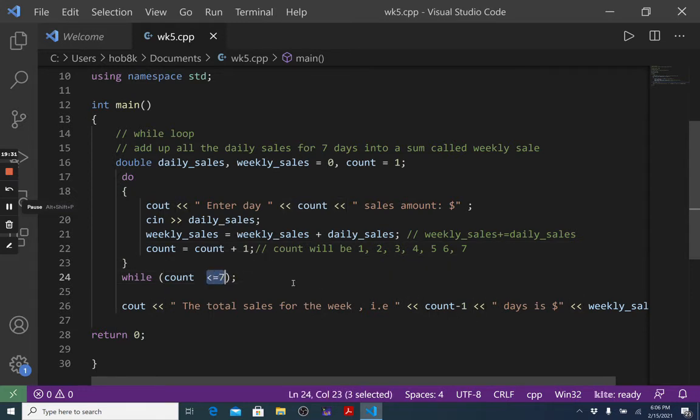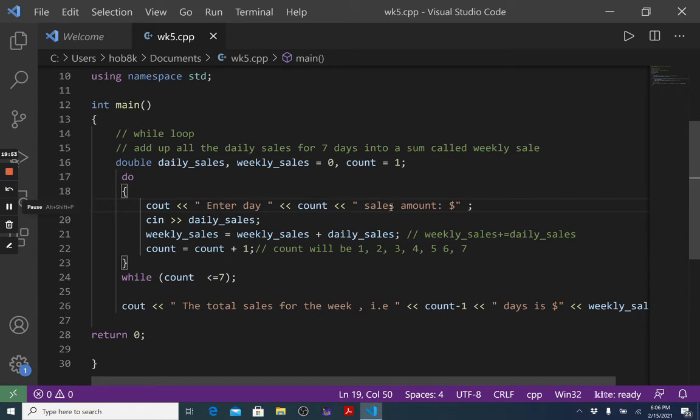So after this line, the final value of your count is going to be 8, and we have 7 days. So I want to display 7, so I have to write what? Count minus 1, which is kind of very easy. Okay, now that is a while loop.